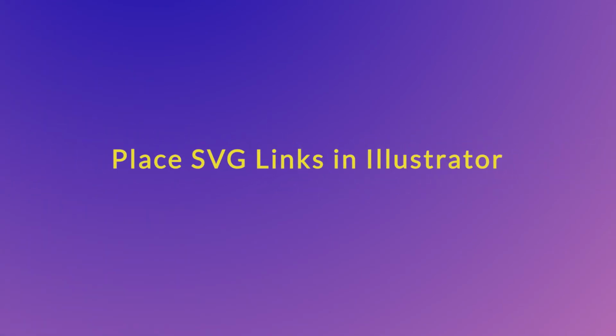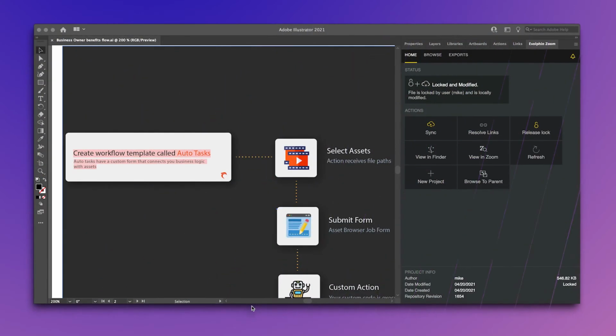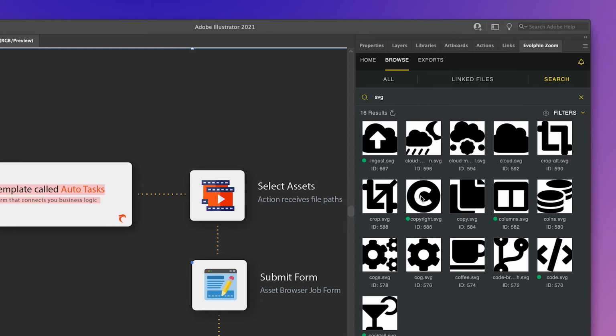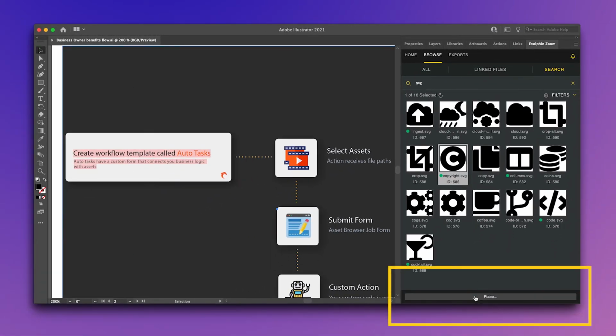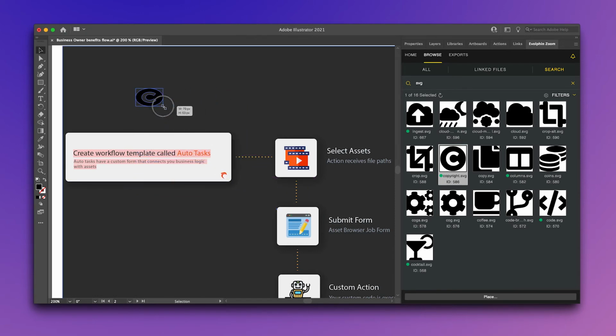Design teams using Adobe Illustrator often need to bring in icons or other vector art in SVG files to edit. The Zoom Illustrator plugin now makes it really easy to embed an SVG directly from the panel. Check this out. Mike is editing an Illustrator project. He uses the Zoom panel to search for an SVG icon for ingest. Mike clicks on the Place option in the panel to bring in the SVG object. He didn't need to leave the Zoom plugin to place SVGs in his artboard in Illustrator.